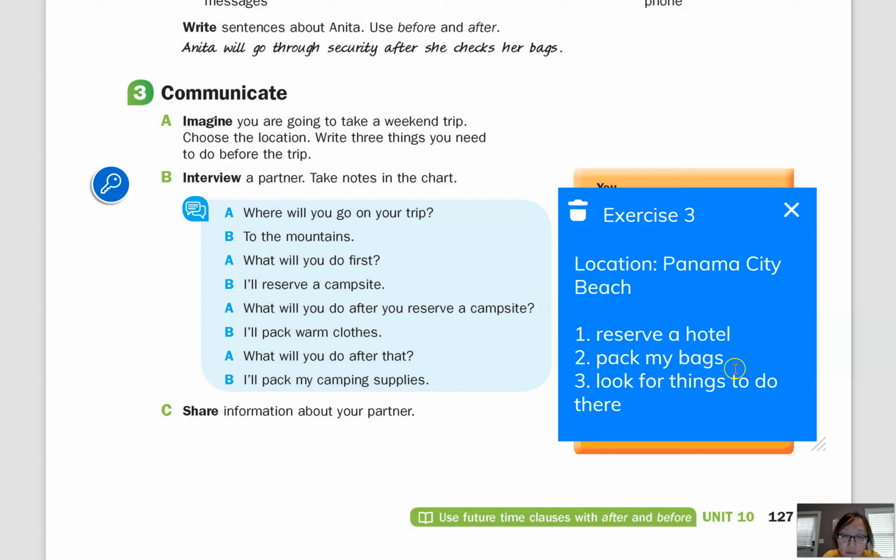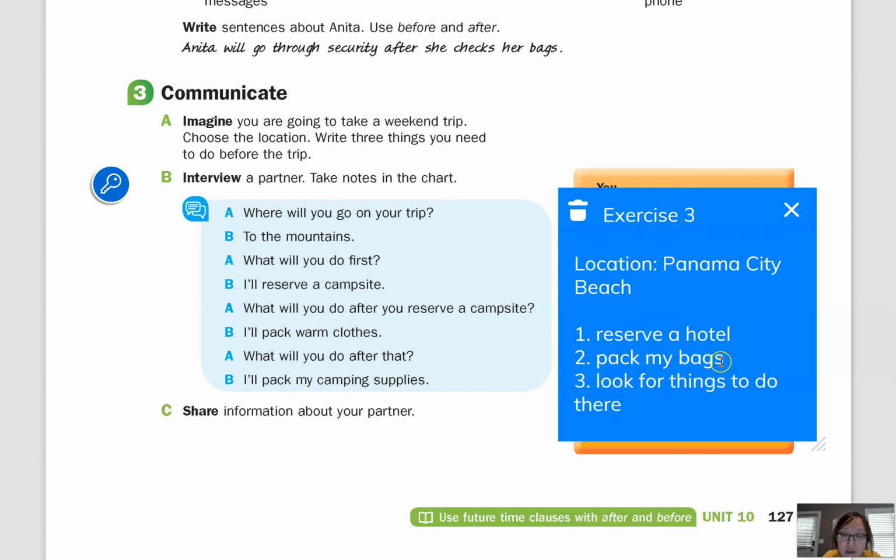Okay. And by the way, pack my bags. This is just a common phrase we use when we go somewhere and we need to pack something. Now, even if you just have one bag, it's pretty common to say pack my bags. It's just the phrase that we use a lot.